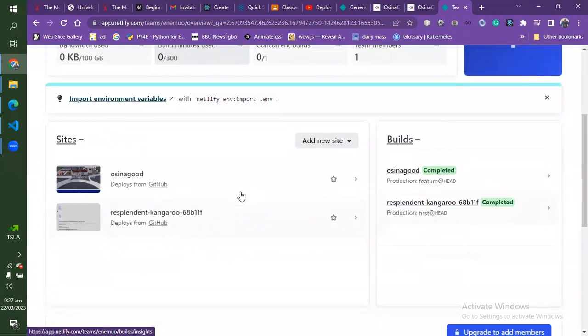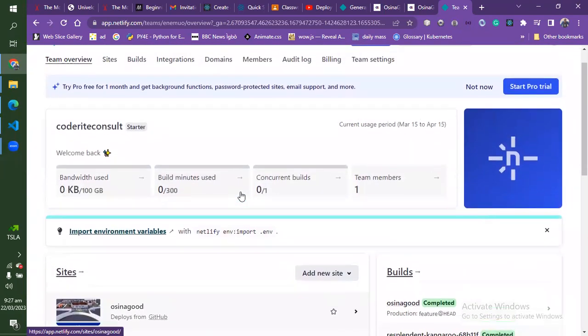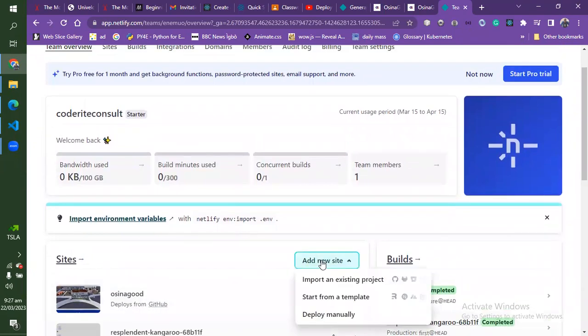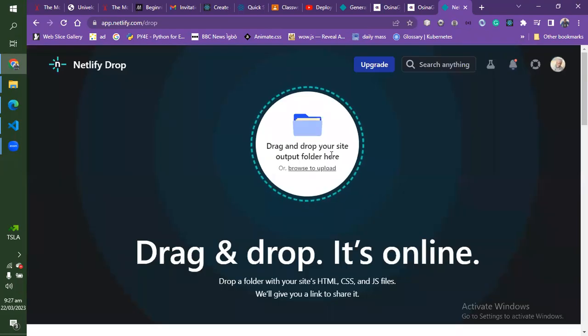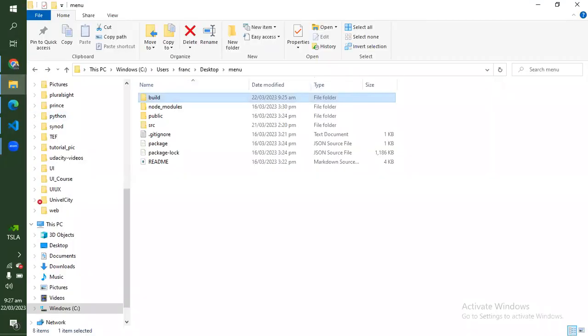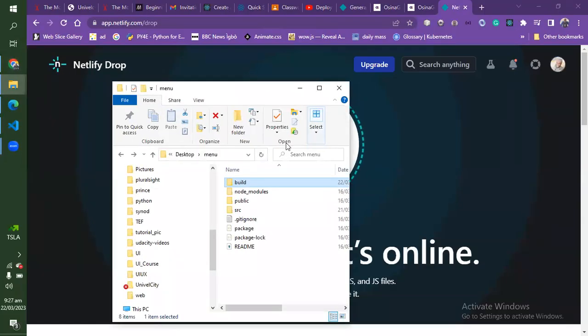If you already have an account, you can just log in. Okay, so I go to add a new site. Okay, I can say deploy manually. So deploy manually says drag and drop your site output folder here. So I can simply open the folder where it is. Okay, so open the folder and I drag and drop it here.